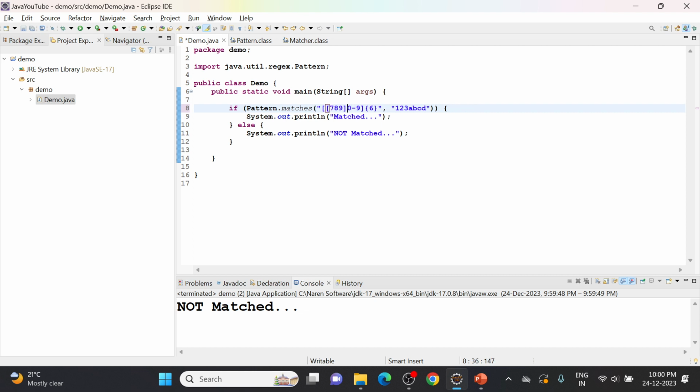Here I can say the length will be 9, because the first will be one character, 7 8 9, any one, then after that 0 to 9 will be 9 digits, so total 10 digits. I will say 9 1 2 3 4 5 6 7 8 and 0. This is total 10 digits, so it will match.